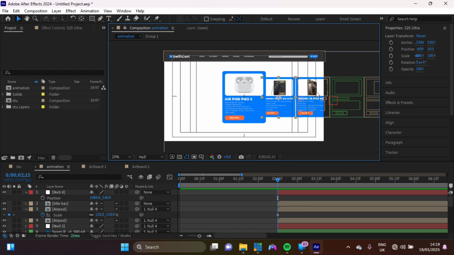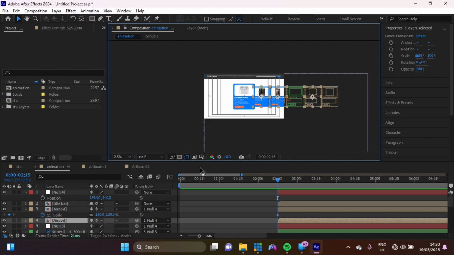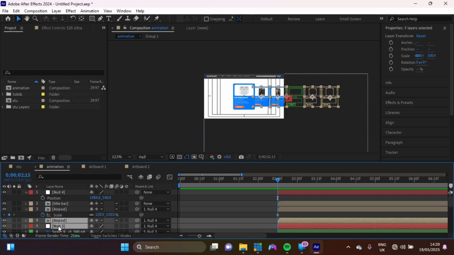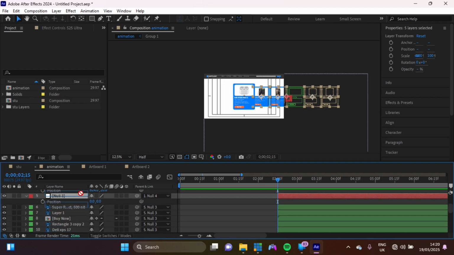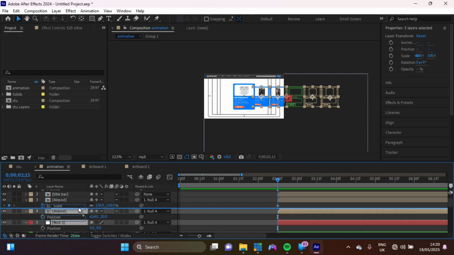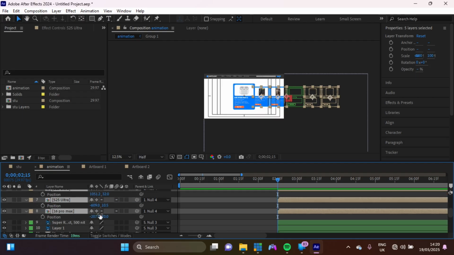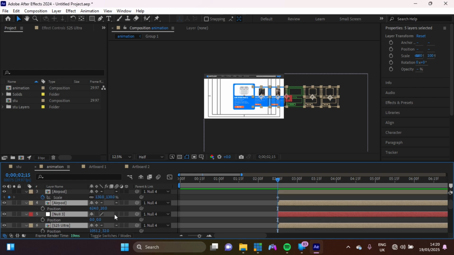I'm going to come to each and every one of the other icons here, this one, and this null layer here, and open up their positions because we are going to work with their position. Let me just move all these things up. So I'm going to work on their positions.